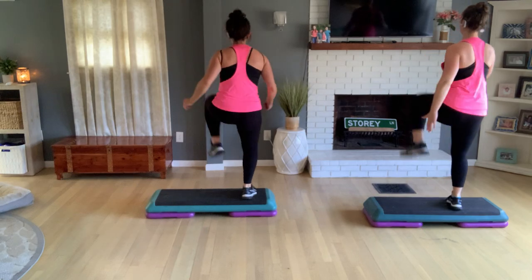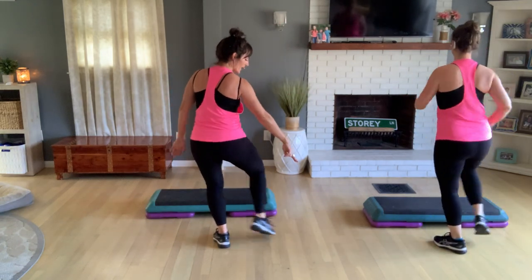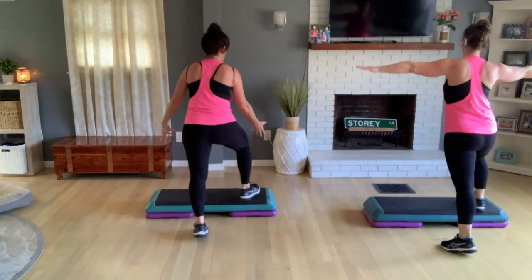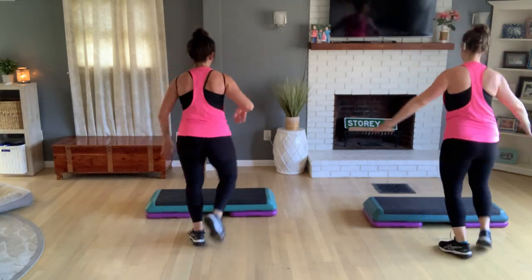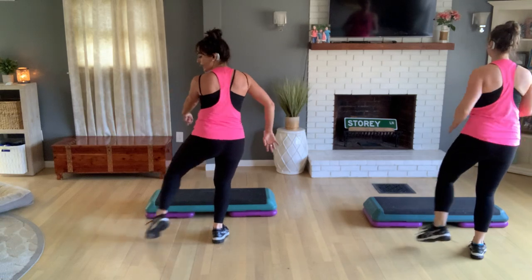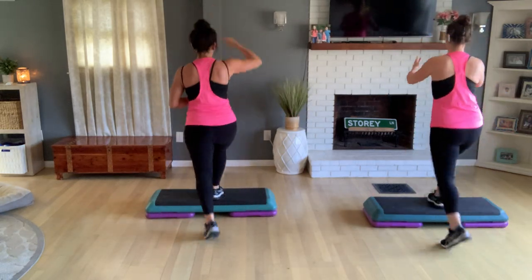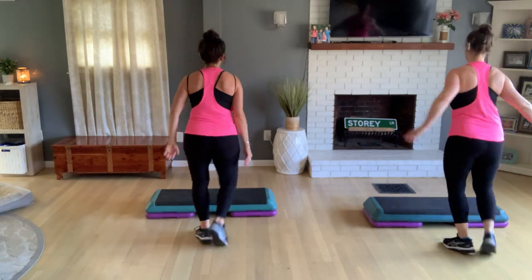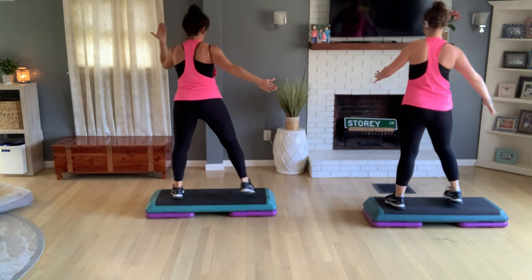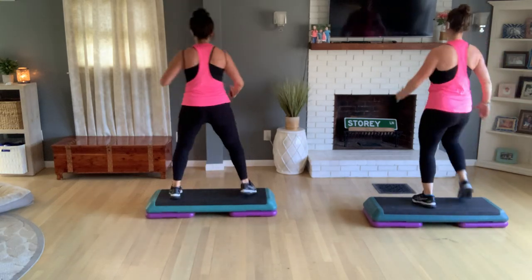Let's go back to the get-on-top curl with a knee. Start with three of these — we're going to chop it down to one set. Tap your right foot, foot is wide. Now do a basic, two. V-step for two — come up wide to get the most of it. Step up, curl knee, heel high, knee high. Two more. I'll chop down the next set — leave your right foot, tap left for four. Do a basic, now faster — step up, curl knee, tap your right foot two, basic right, two. Again — step up, curl with a knee lift, tap your left foot two, basic left, two. One more set each side — step up, curl knee, tap your right foot two, basic. Last practice — step up, curl knee lift, tap your left foot two.